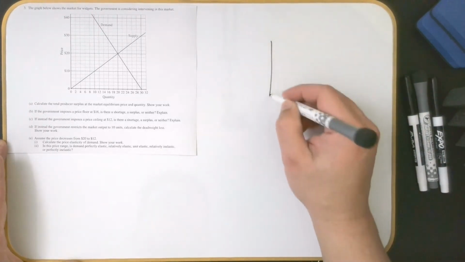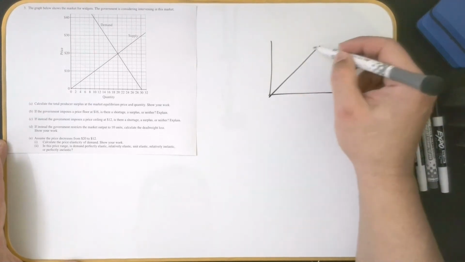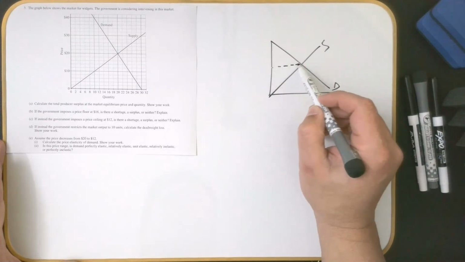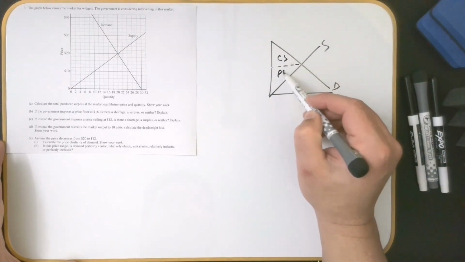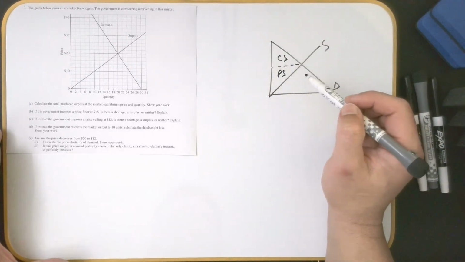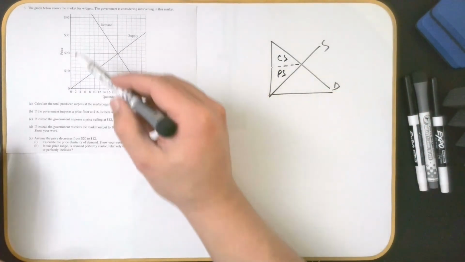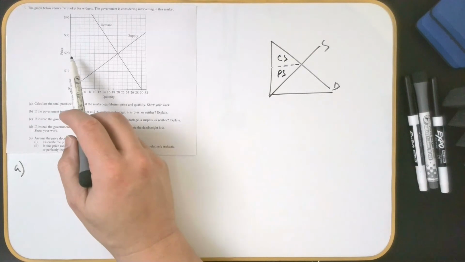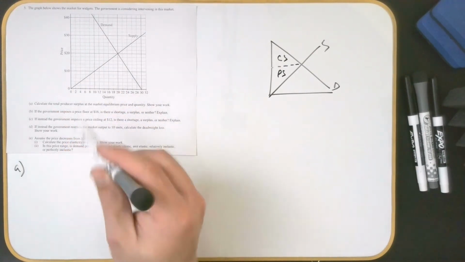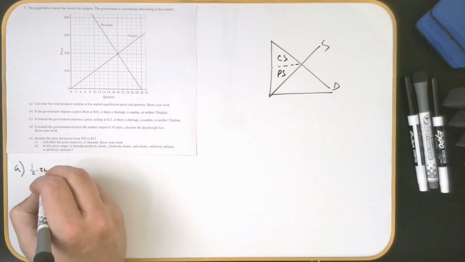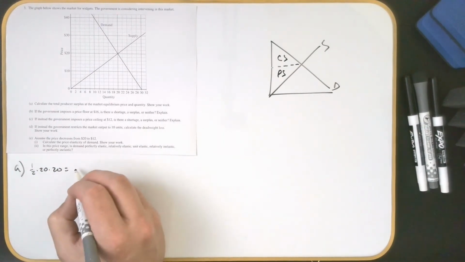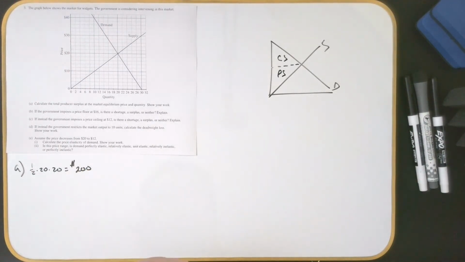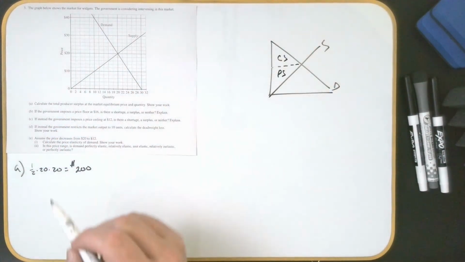Okay, so just a quick review here. When you have your supply and demand curves, if you recall, from earlier in the year, we divide equilibrium into consumer surplus and producer surplus. So they're basically just asking us what is the area of this lower triangle. So we'll keep track of these down here. It's just one half the base times the height. So this distance here is 20. This is 20, so it's 1/2 times 20 times 20. So we're going to get $200 is the amount of the producer surplus, lower triangle right here. Okay?